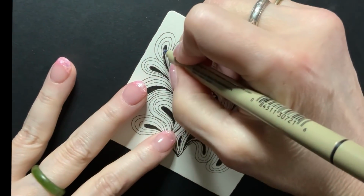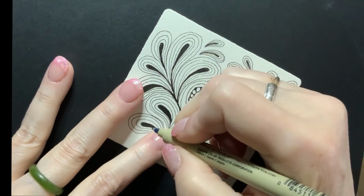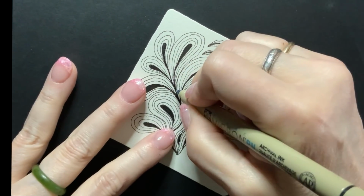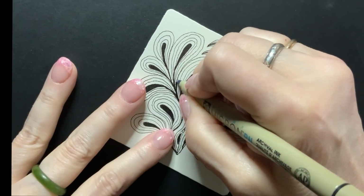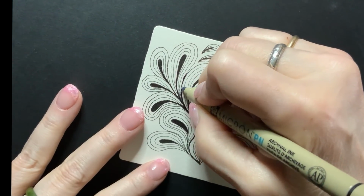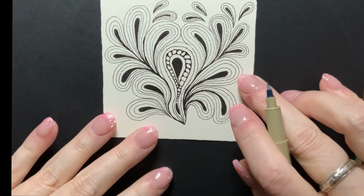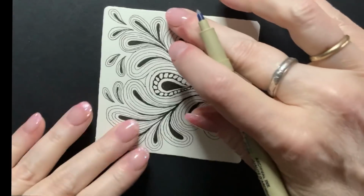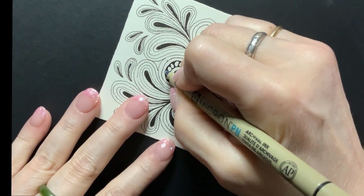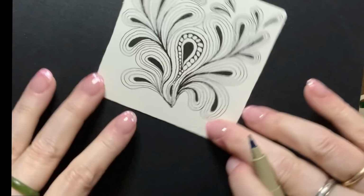Did I get it all? I need to clean this up a little bit. All right. Okay. So anywhere you feel like needs a little extra ink, go ahead and put some in. You know, make it like you want it. I'm going to have to be doing something to fix this mess in here. My poor orbs are just, you know, poor. But I can, so I'm not sweating it. Now, what else? Well, you can leave it as is.